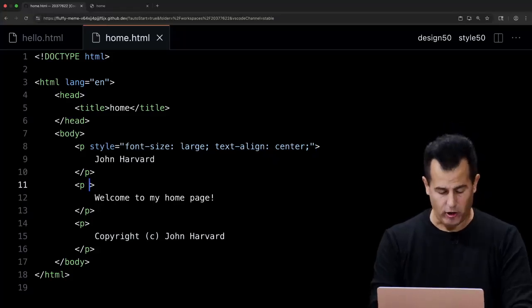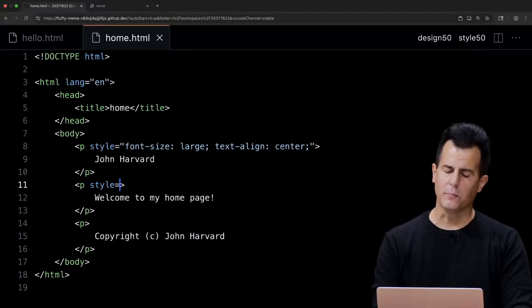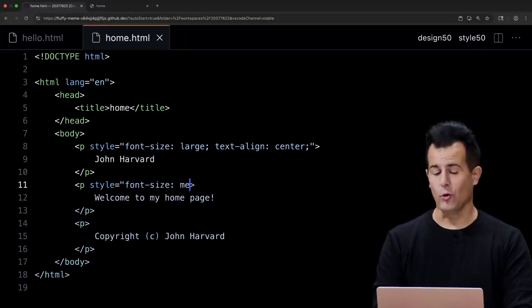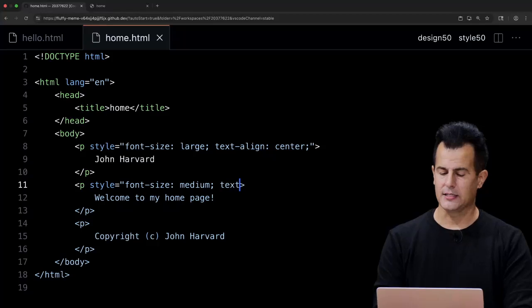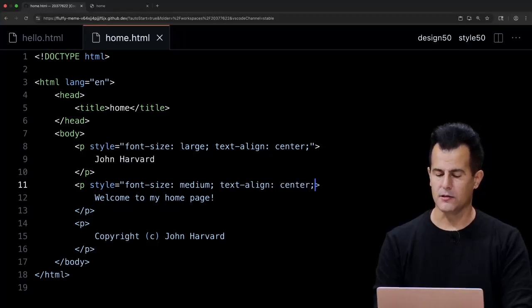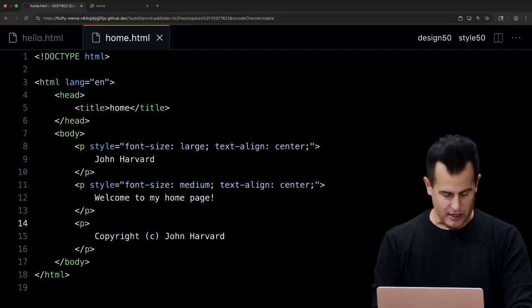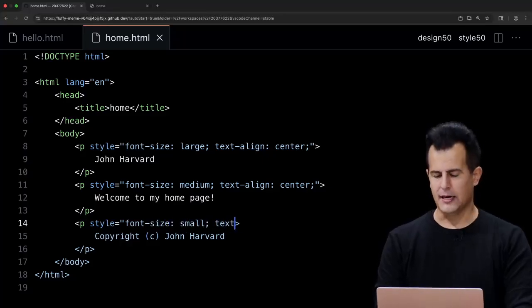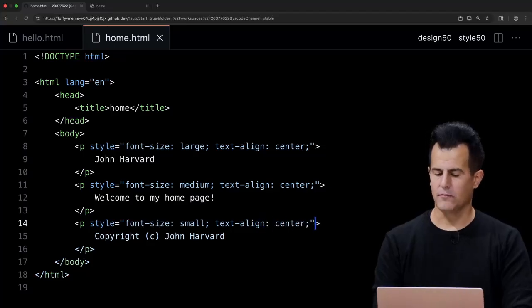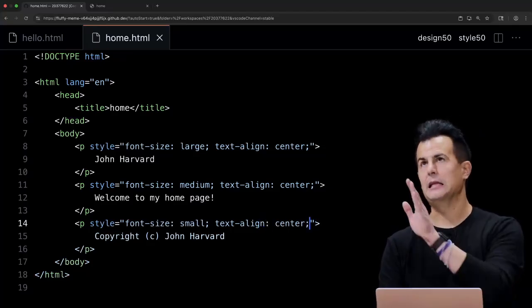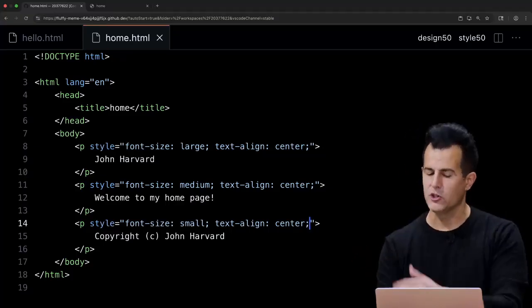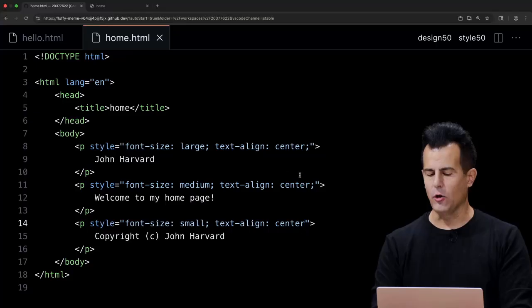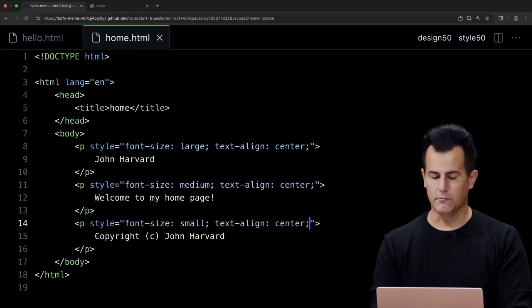Then in my next paragraph's open tag, let's do something similar but different. font-size: medium, for medium text, text-align: center, semicolon. And then lastly down here, let's do style equals quote unquote, font-size: small, because it's the footer, so who cares, text-align: center, semicolon. Strictly speaking, at the last key value pair, otherwise known as a property, you don't need these semicolons, but just for consistency, I'll keep them for that.